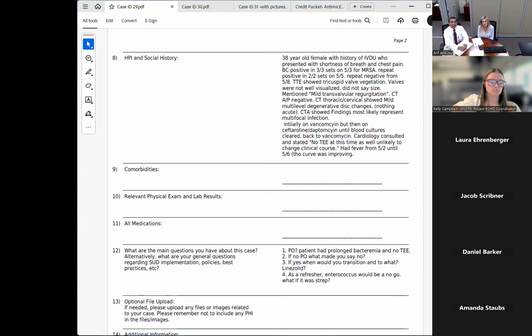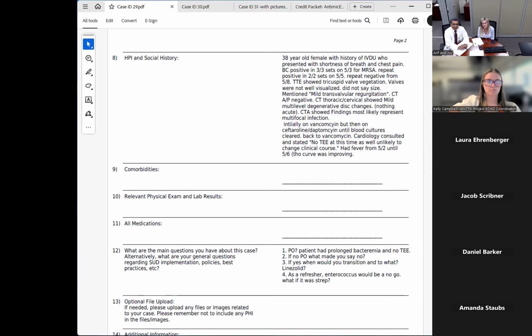I think the TEE or the echo studies genuinely are more to help identify those patients with endocarditis that need surgical intervention. If this patient's clinical course is more consistent with a right-sided endocarditis with septic emboli to the lungs because of injection drug use, then I think you have enough information once the bacteremia is cleared and the patient's hemodynamically stable that there probably is no need for valvular surgery.